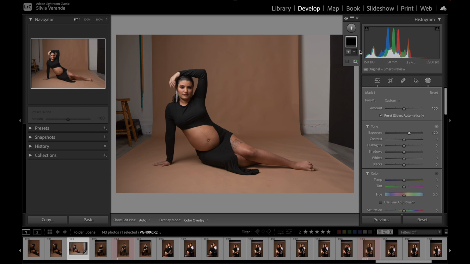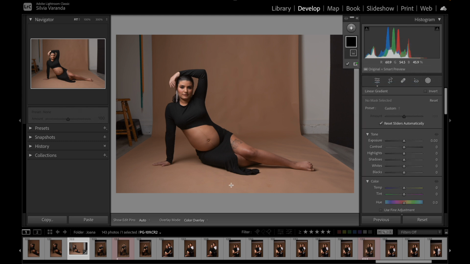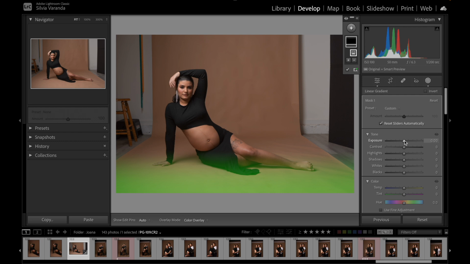distracting. What we can do is, let me delete this mask. So I'm gonna create another linear gradient, and I'm gonna just bring this up here like that. And I can actually just go down with the exposure a little bit. And now I've fixed a little bit of the lighting on the floor. And this is good because now the photo looks like it has a little bit more equal lighting, if that's what you're going for. And if we take a look at the before and after, this is the before and after. Look, and it's very easy to adjust.